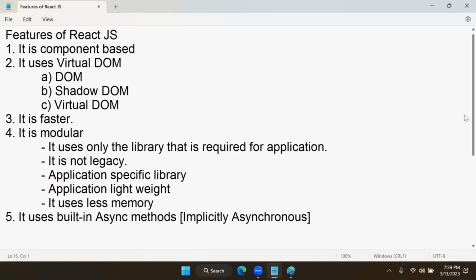In almost every React tutorial, you will see this. In React features, one point: React is easy to learn. What are you saying? For a developer, if it is a little bit hard, I will not use it? That is not a feature. That is just a compliment that, okay, this looks simple when compared to others. That is not what we technically consider a feature. For us, features mean how architecturally sound it is compared to others. These are important: component based, virtual DOM, faster, modular, and asynchronous. These are the key features.